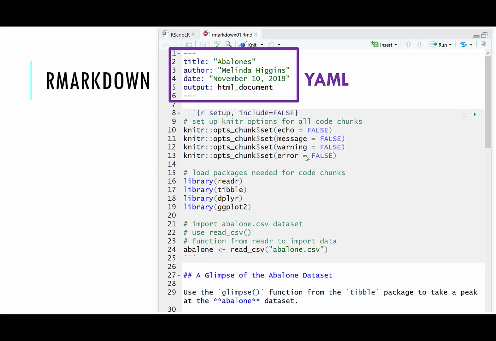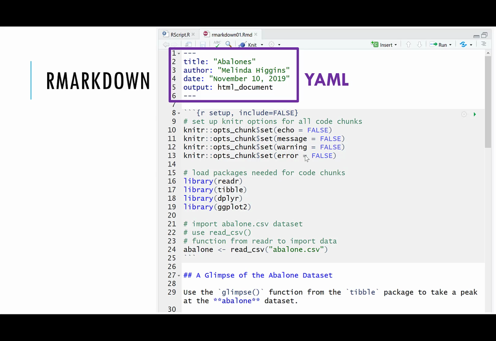All right, so just like we're calling this Markdown, websites, for the most part, are written in something called HTML, which stands for Hypertext Markup Language. Markdown was actually written to be a shorthand for HTML, and RMarkdown is R's flavor of Markdown. YAML stands for Yet Another Markup Language. So we've got all kinds of markup and Markdown going on here, but that's what YAML stands for. It stands for Yet Another Markup Language.